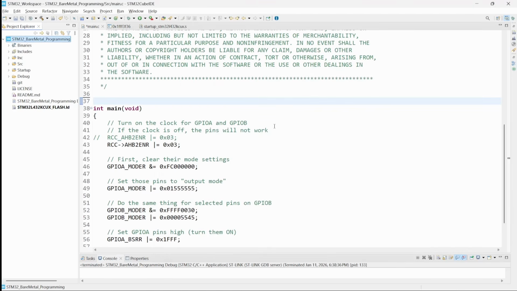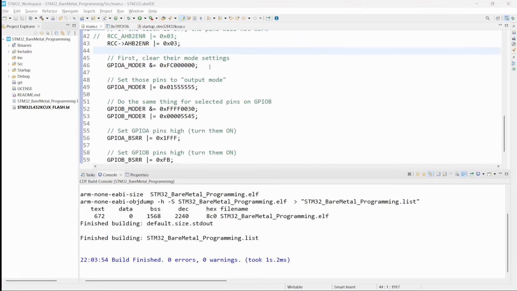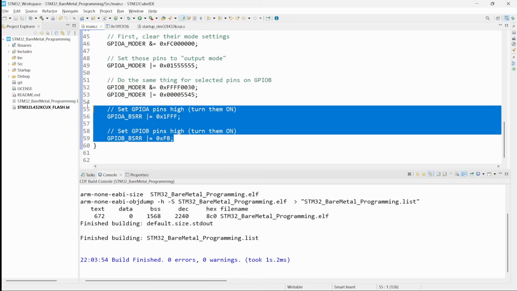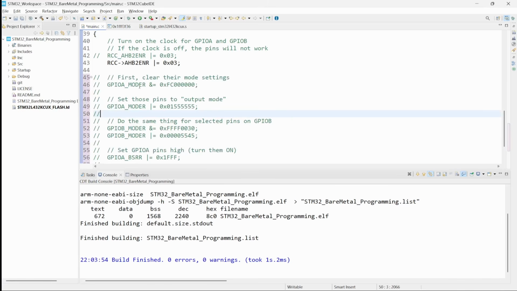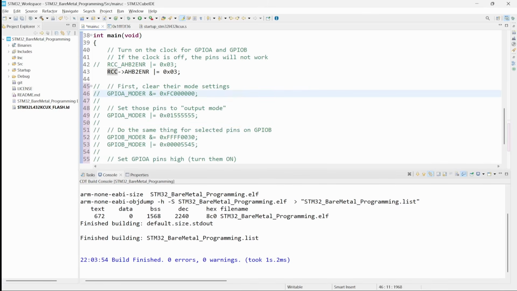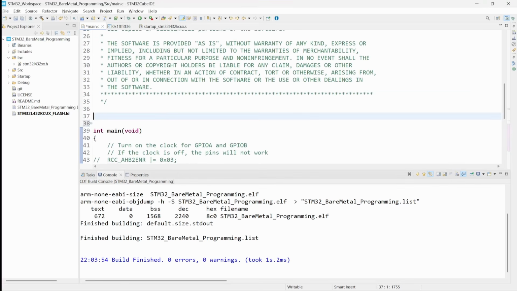So let's get back to code. Okay, next we need to include our header files for our code to work. So before we do that, we're gonna actually comment these out, these GPIO ones, because they will not work because they're not done in the way that RCC is done. Next, I'm gonna grab my header file that I just downloaded. I'm gonna drop it inside include. Okay, once I have it there, I'm gonna include this. Okay, and then I'm gonna compile.